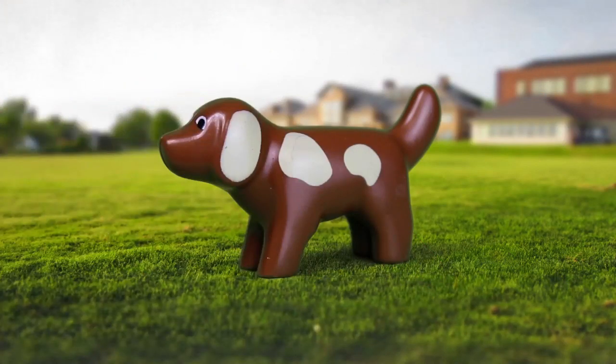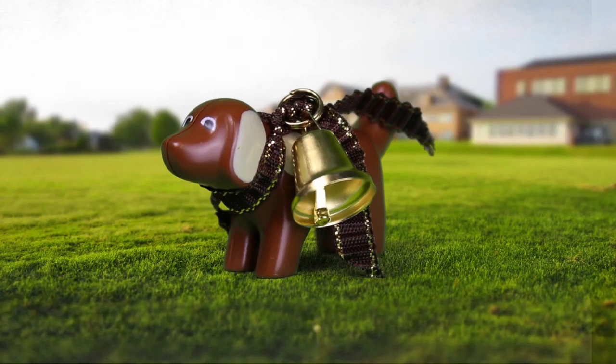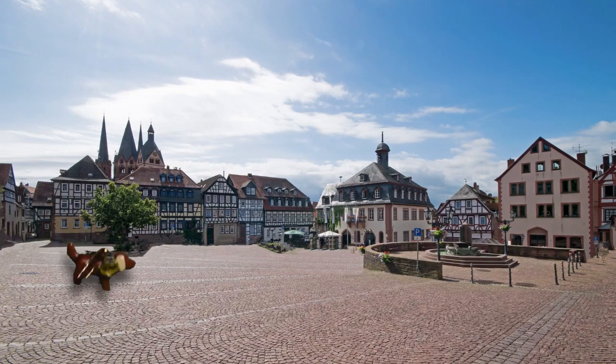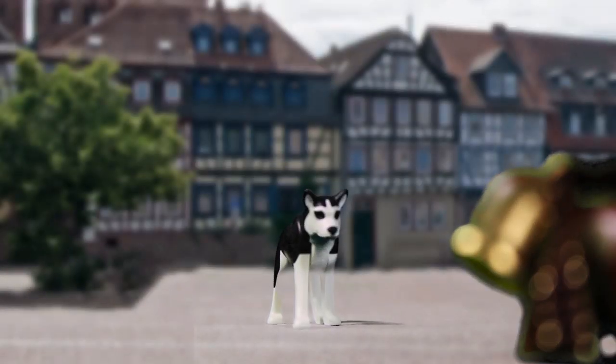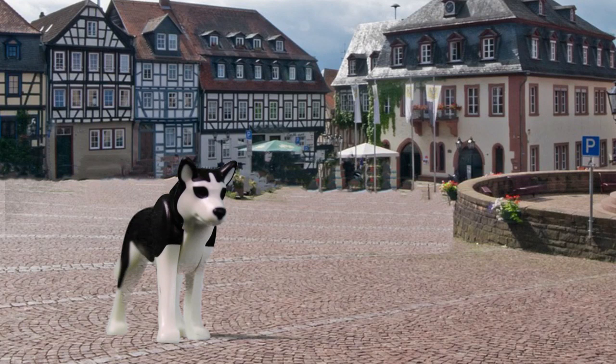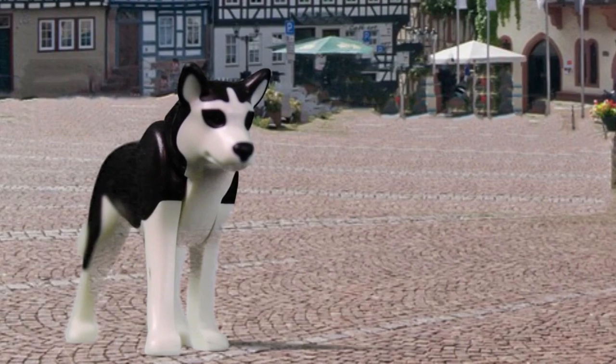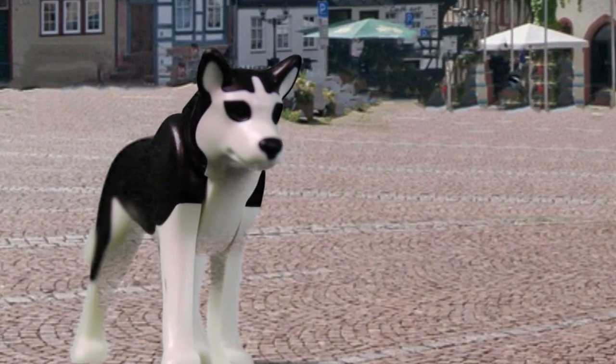His master suspended a bell around his neck so that the dog might give notice of his presence wherever he went. Thinking it a mark of distinction, the dog grew proud of his bell and went tinkling it all over the marketplace. One day, an old hound said to him, "Why do you make such an exhibition of yourself? That bell you carry is not, believe me, any order of merit, but on the contrary, a mark of disgrace, a public notice to all men to avoid you as an ill-mannered dog." Notoriety is often mistaken for fame.